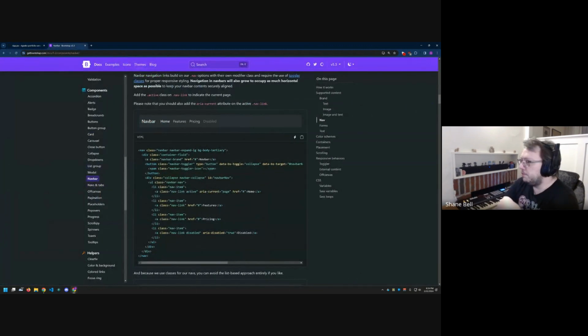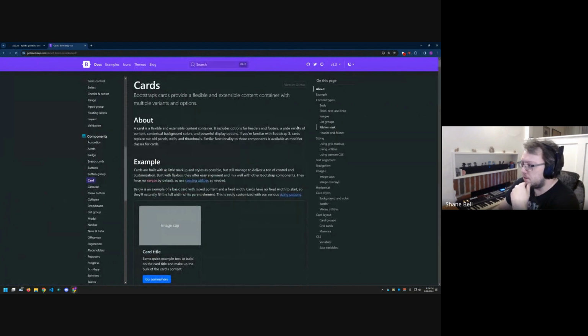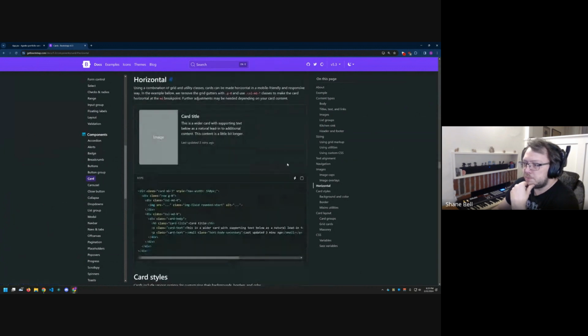I did the portfolio items in my initial demonstration as just divs that I did some cool layout stuff with. But let's actually make use of some of the stuff in Bootstrap, and let's make them be cards. Because Bootstrap supports horizontal card layouts.